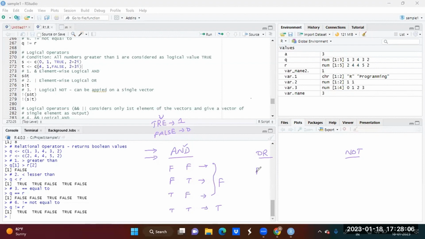The same way, here also you will get 4 combinations: false false, false true, true false, and true true, and you are giving this for the OR operation. In any of these combinations, if you have even one true, then the output is true. And if both are false, then only it is false. The NOT operation will take one input. If you give false for NOT, it will reverse it to true. And if you give true for NOT, it will convert to false. This is how logical AND, logical OR and logical NOT will behave.